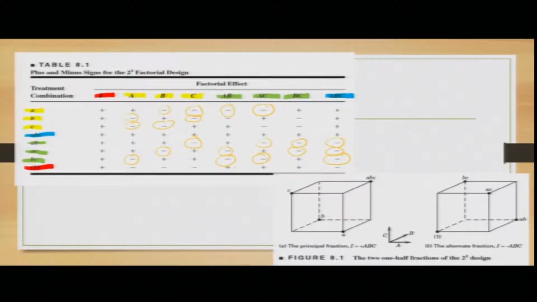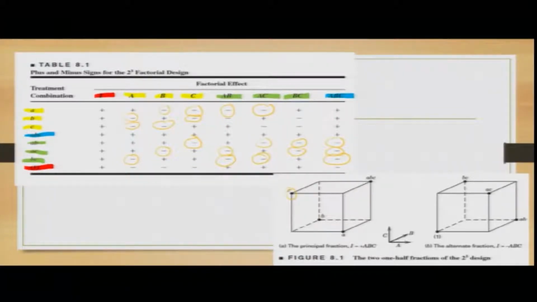So, when I do the half fractional model of the 2 to the power 3 design, you have the combinations like this. You have the effects of A, B, C drawn on 3 orthogonal planes. So, this is 3 dimensional, and it will be easy for us to explain. If it is 2 dimensional, it will be on a flat plane, but in higher dimensions it is obviously difficult for us to understand.